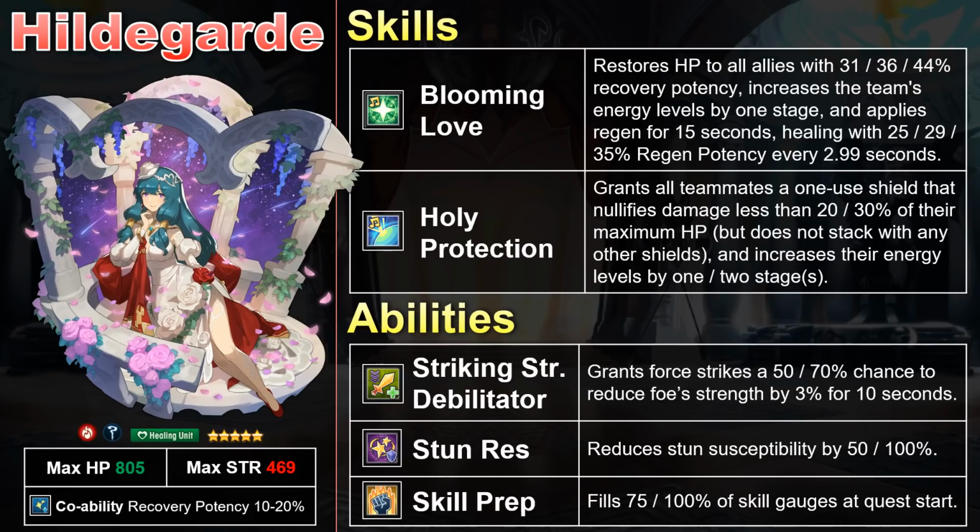Her Striking Strength Debilitator is also pretty powerful. It gives her something to do when she's not healing. She can start to debuff the enemy. She could even get off a couple Force Strikes at the beginning of the fight and reduce the damage from that initial blast that High Midgard Stormer does, potentially making it easier for other teammates to meet the cutoff on that. Ultimately, I think that Valentine's Hildegarde has a lot of good uses.